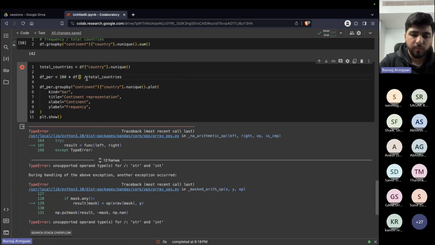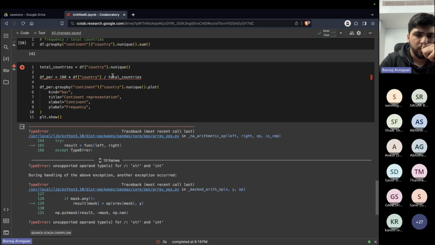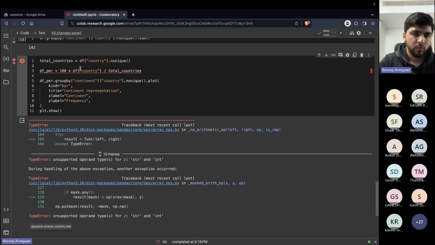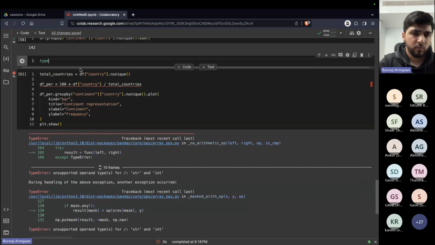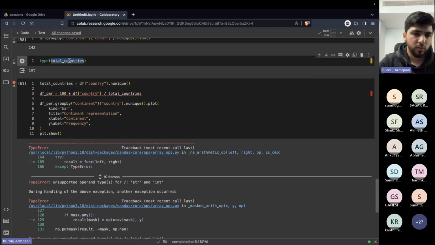Why is it unsupported? Again, unsupported operation. Total countries, number unique. Accepted. Integer.